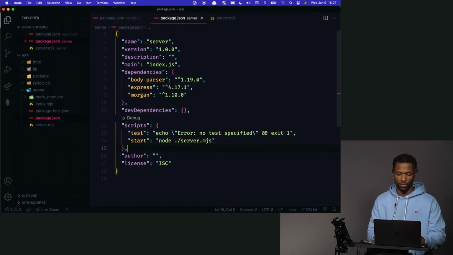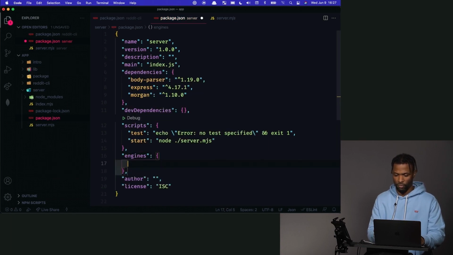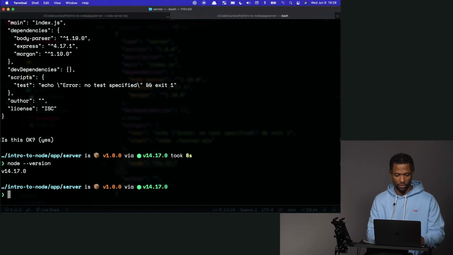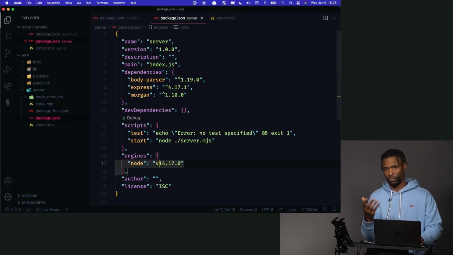And the last thing is I need to tell Heroku what version of JS I'm using. And this is important because we are using a relatively new version of JavaScript that supports modules. So I need to say engines, and then you can say node, and then you can put the version. Mine is like 14.17, or what version am I using? Let me see, node version. Yeah, 14.17.0. You could probably also just do literally the number 14. It would probably work as well. It'll just find the latest 14.